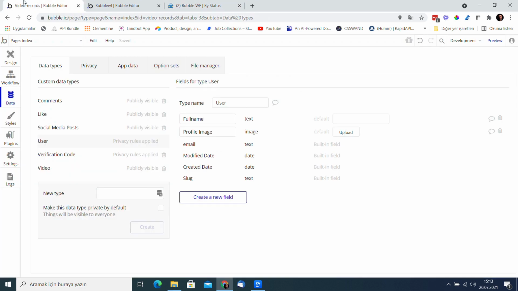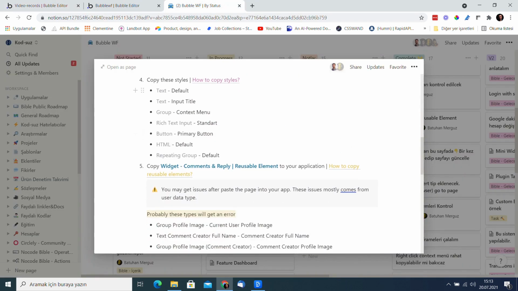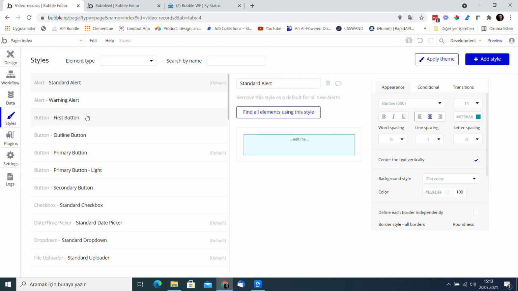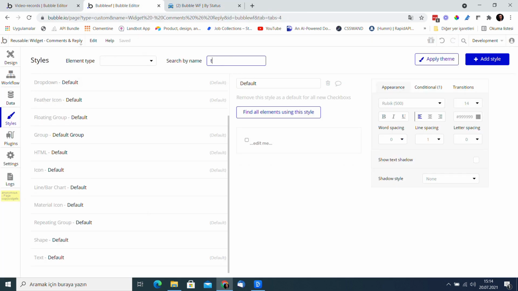Our next job is to open two fields on the user side. But in my application they are ready. I won 5 seconds. The current job is to copy styles. In order to see the design as a whole, you must copy the styles and then you can reshape them according to your own design. In addition, this allows you to keep the number of issues you will receive at first to a minimum.